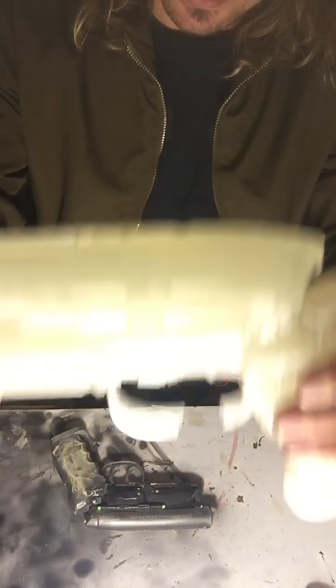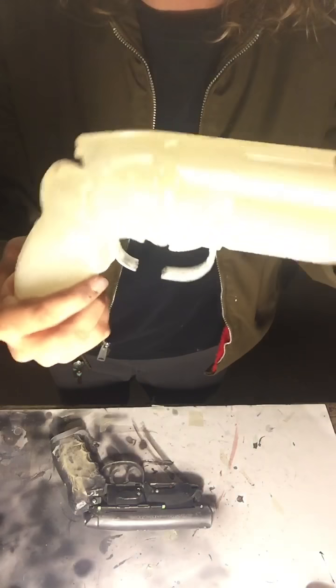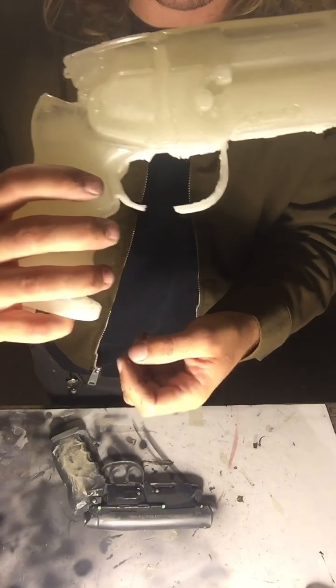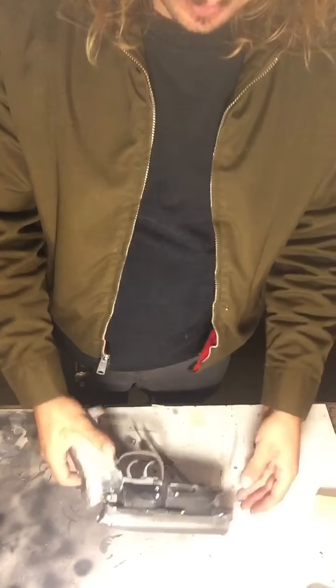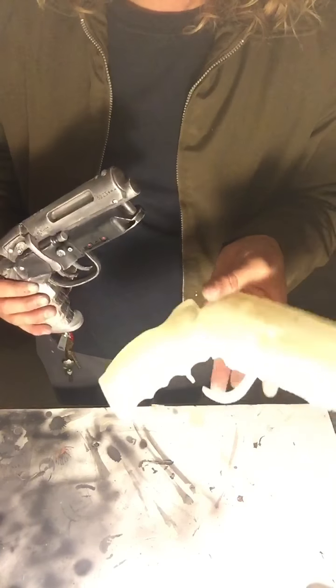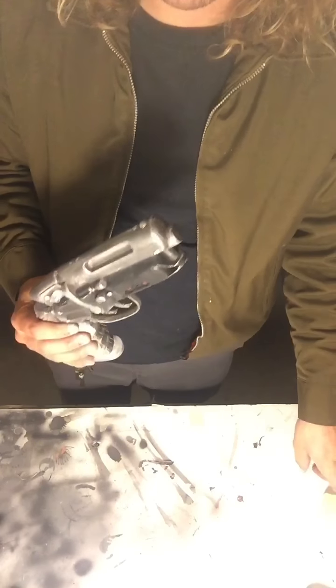It's got this clear, I don't know if you can see, weird off-white color with, you know, galaxies of air bubbles in there, and the trigger system didn't actually fill in, so I had to figure out a different way to pour it to make it work. Eventually, and then I mixed actual colors, a little bit of orange and brown to try to get that amber honey color that I want for the grips on the blaster.